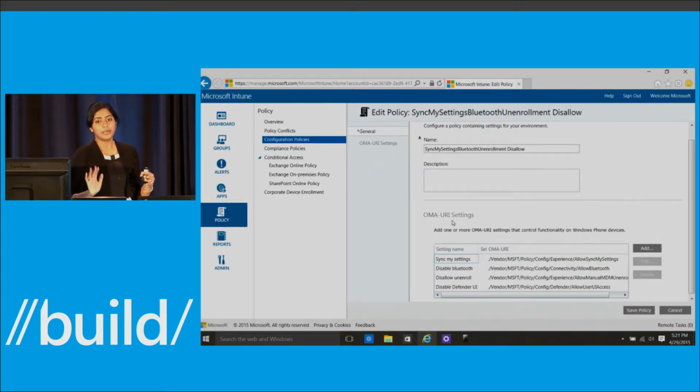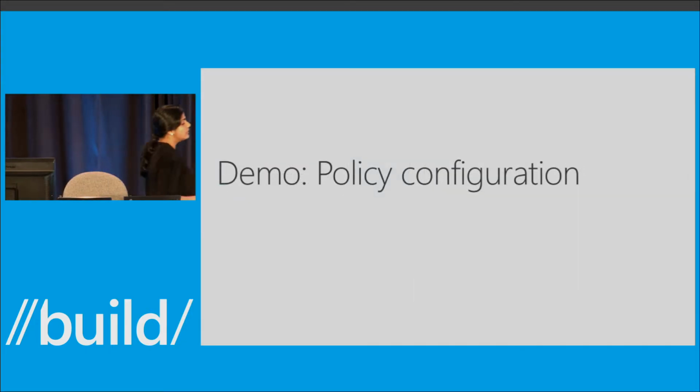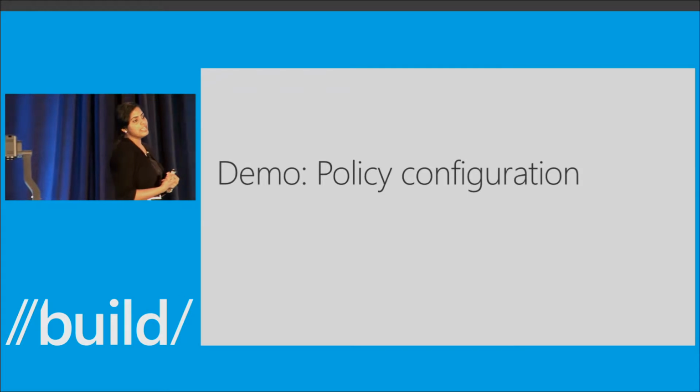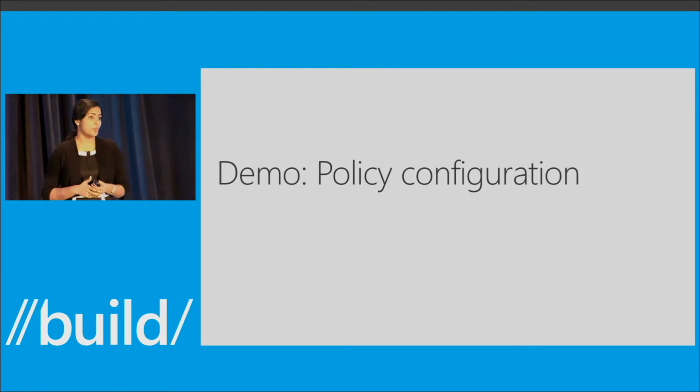So I'm just going to quickly also show you how and where I configure. I'm using Microsoft Intune as the MDM server right now, and you can see that I've configured these policies, and I've configured it as a Windows 10 policy, not as a phone or a Windows policy. What has happened is the admin has been able to configure the policy at once just for all Windows devices, and it's enforced on the devices on both my phone and the PC the exact same way. So this is what the converged platform and one MDM solution is going to give you for Windows 10.